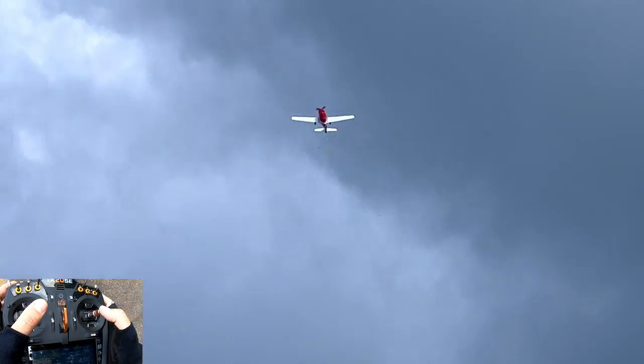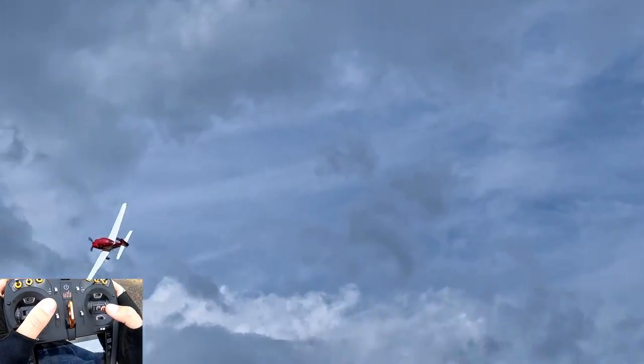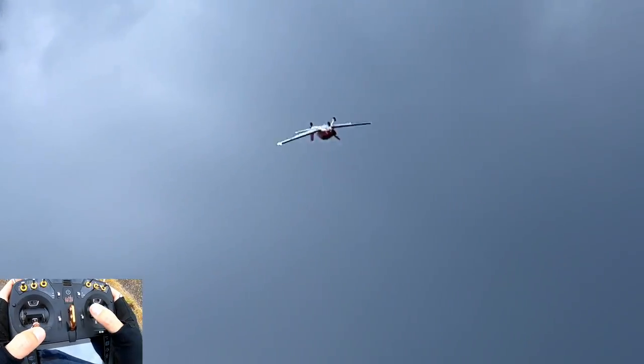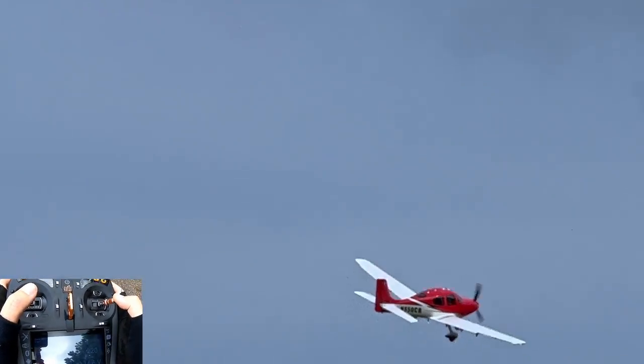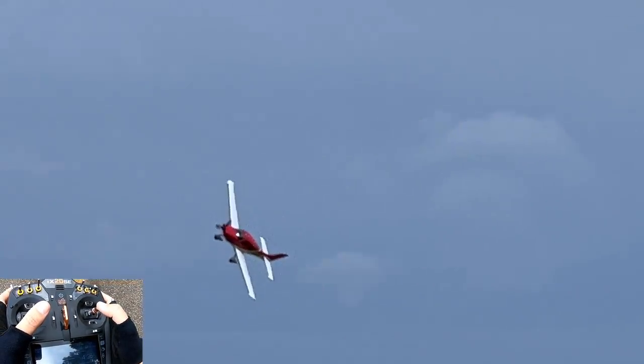At the center of gravity this plane's at, I think it definitely needs the battery to be further forward if you want it to be more stable in knife edge. Don't expect this plane to be like an aerobat. It can do aerobatic stuff, but it's not really purpose designed for it. It's more like, I don't want to say a grandpa plane, but it's definitely meant for doing lazy loops and other sorts of stuff.